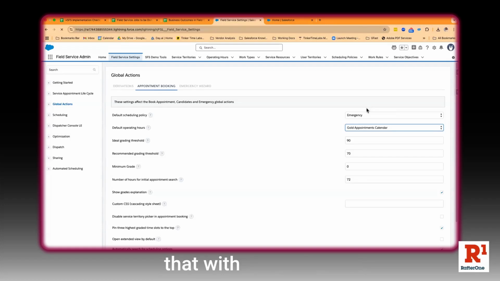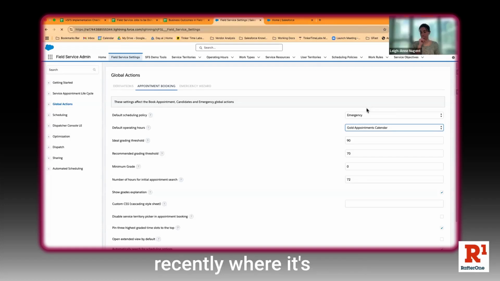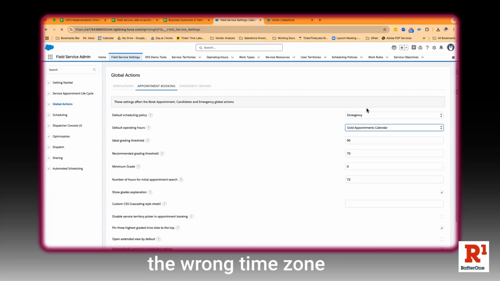I think you experienced that with Agentforce recently, where it's trying to fill a gap, but it's trying to apply it in the wrong time zone. So it knows there's something to do, but it's stumbling. The minute you realize it's taking these op hours, it doesn't matter what the time zone is for that. It's applying it over the time zone where the work is. That's like freeing. You can think, okay, I trust it.